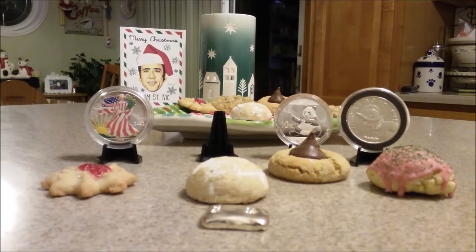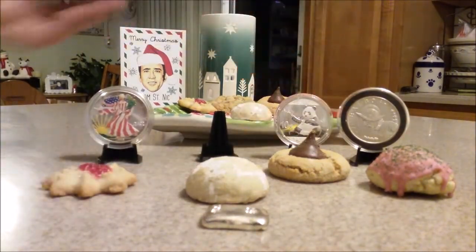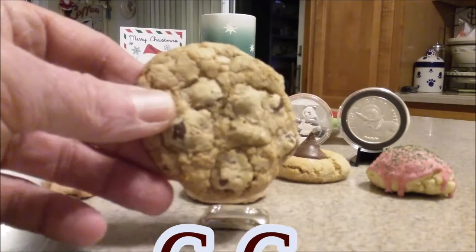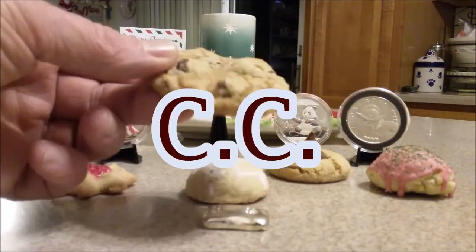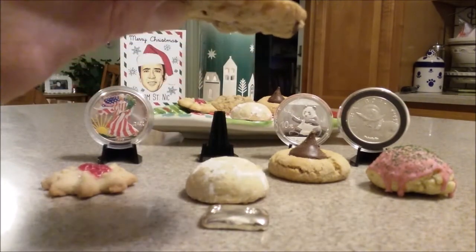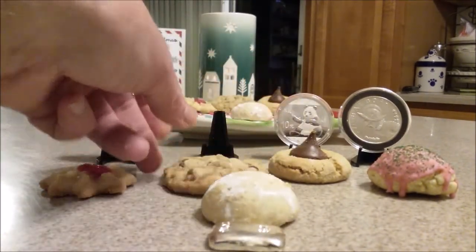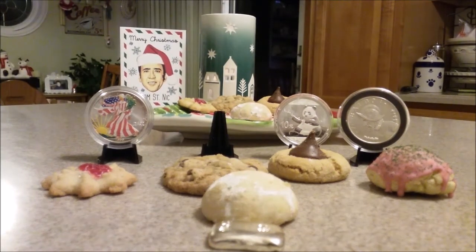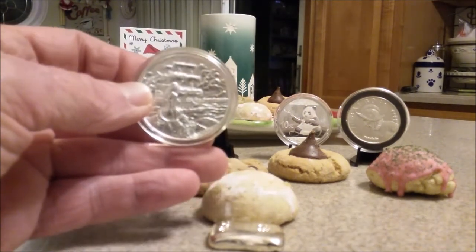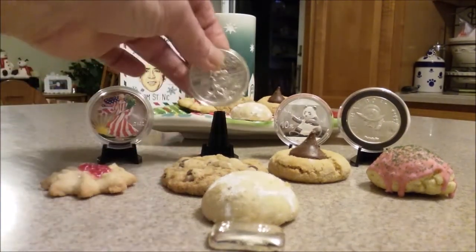And what do we got? We have one more type of cookie. How could we forget? The standard chocolate chip cookie. That's a man-sized cookie right there — that is one good looking cookie. And do they taste good? We're going to move our little snowball. That would be — that's a man-sized. So we're doing a silver siren — that's a silver siren cookie. It's chunky, it's a chunky chocolate chip.